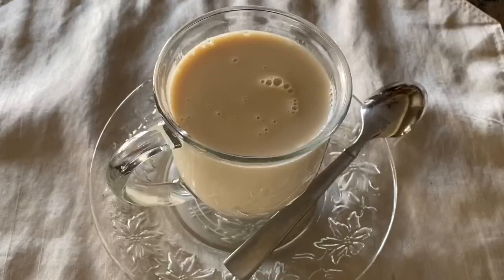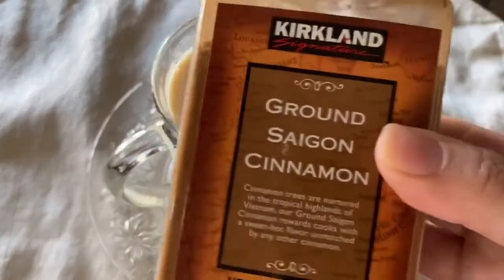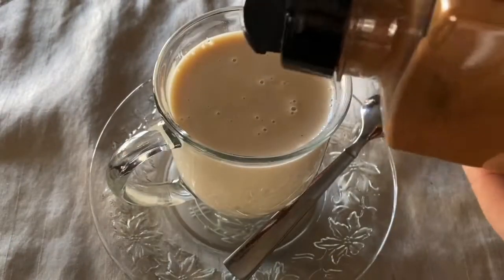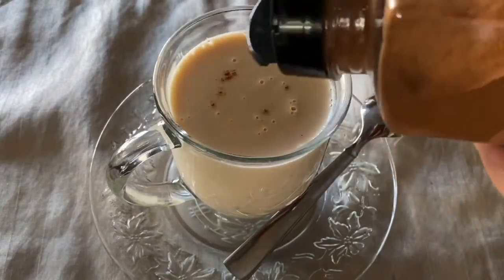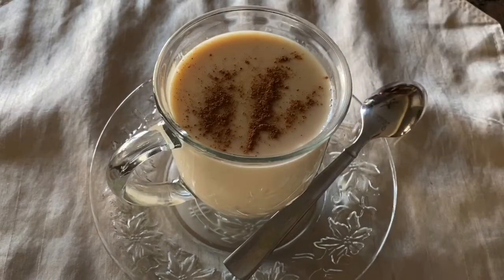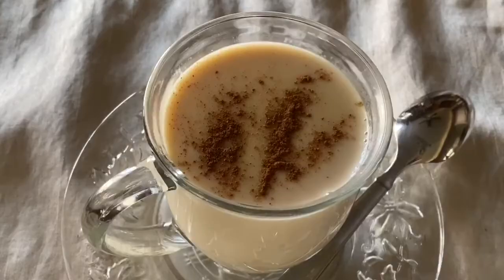And there you have it, this super simple, delicious, creamy rice pudding. I like to serve mine in a mug and sprinkle a little bit of cinnamon powder. You could also add other toppings like raisins, shredded coconut, nuts. It's really up to you.